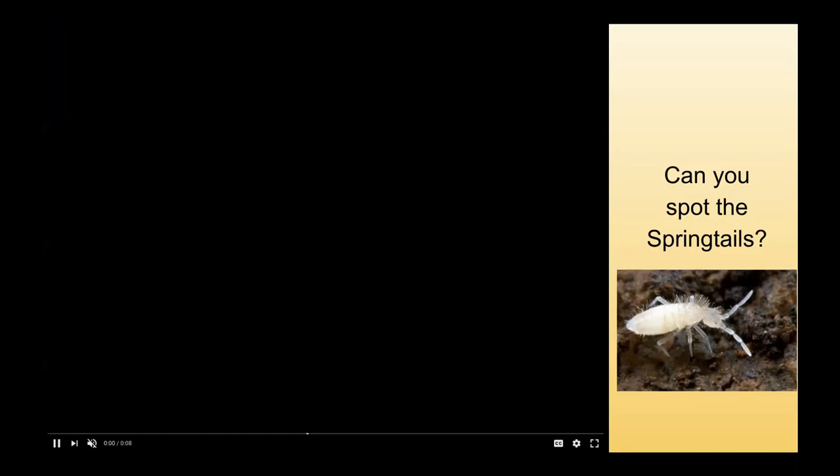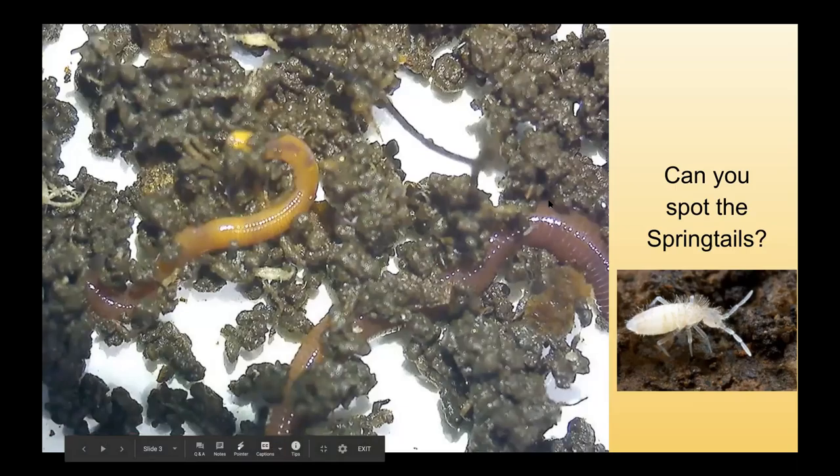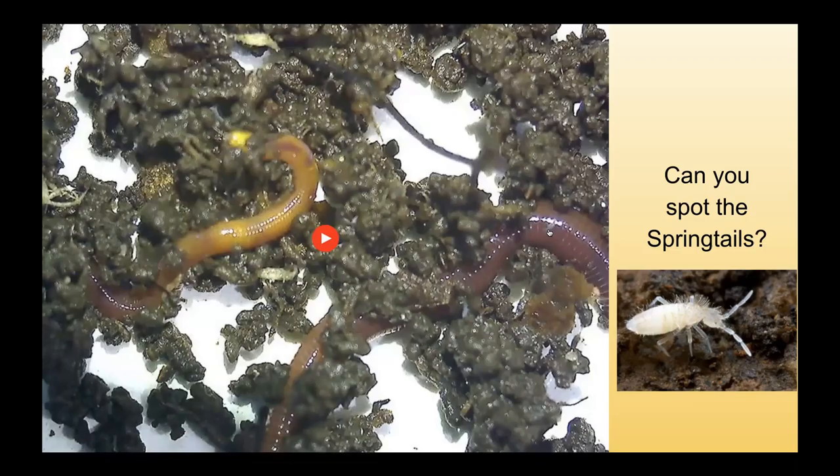So they're super tiny and they crawl super fast. And then this time I'm gonna go ahead and show you in case you missed it the first time. So if you pay attention to this worm on the lower right, you'll see at least five of them crawling. And then in this still picture, you can see one right here and one right here. So super cool, the tiny microscopic things you can find inside my worm bin.